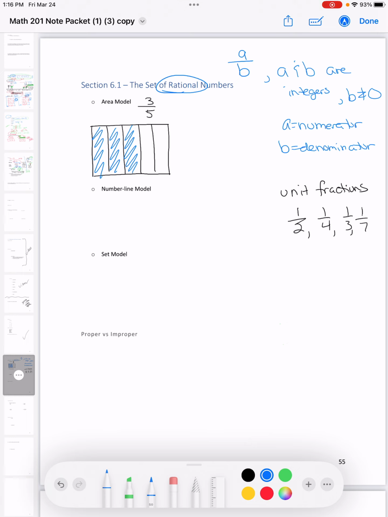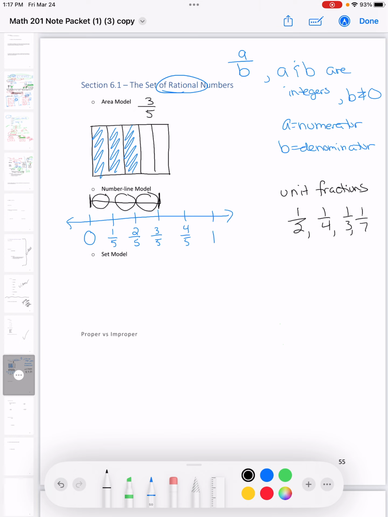We have our number line model. We've seen that a whole bunch. I'll keep with this idea of 3/5. So I'm going to have 0 to 1. And then I would have 1/5, 2/5, 3/5, 4/5. And if you have to go back and erase and redraw, like you saw in that area model where I had to adjust, that's perfectly fine. Again, pretty evenly spaced out. 3/5 is going to go from 0 all the way to the 3/5. So you can see we've got 1, 2, 3 of those spaces there.